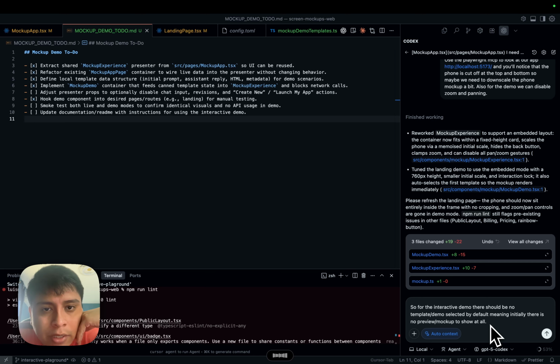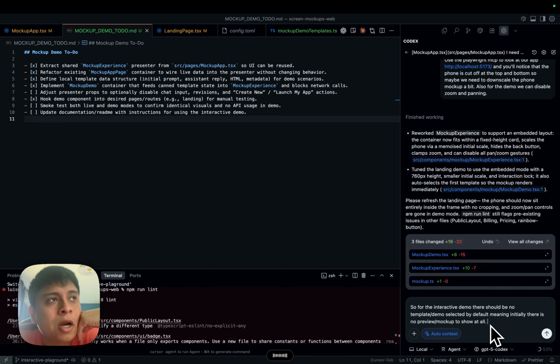Also, when the user clicks on a demo, it needs to feel more natural, meaning we show the initial assistant message, and then shortly after that, we show the user message, and then shortly after that, we show the assistant response, and then we show the phone preview.